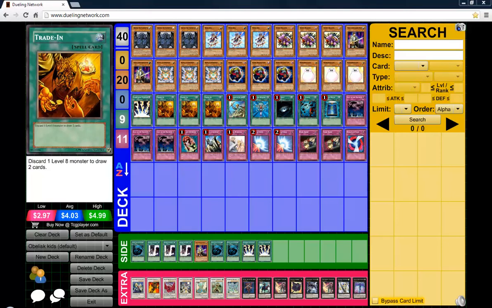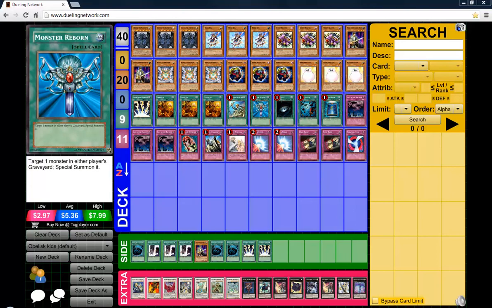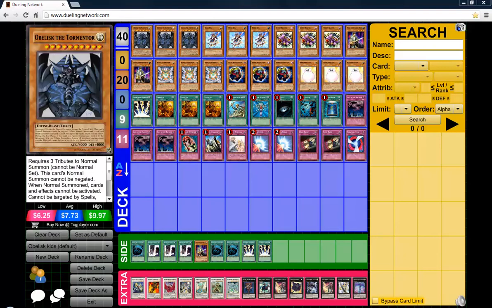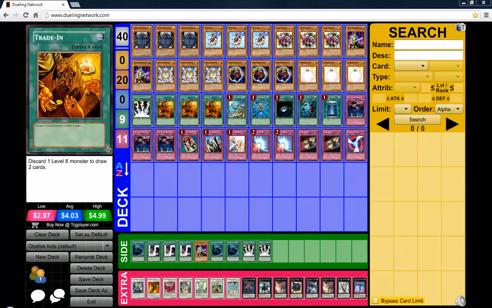Trade-in is so you can get Obelisk in the graveyard and draw 2 cards. And then you can use Call of the Haunted or Monster Reborn to maybe make big plays with him for one turn, because he only stays out on the field for one turn when you special summon him. But you get 2 cards from doing that, and you get a big attack, or maybe sacrifice himself and another creature using his effect, if it comes down to that. It opens up some possibilities for some plays.